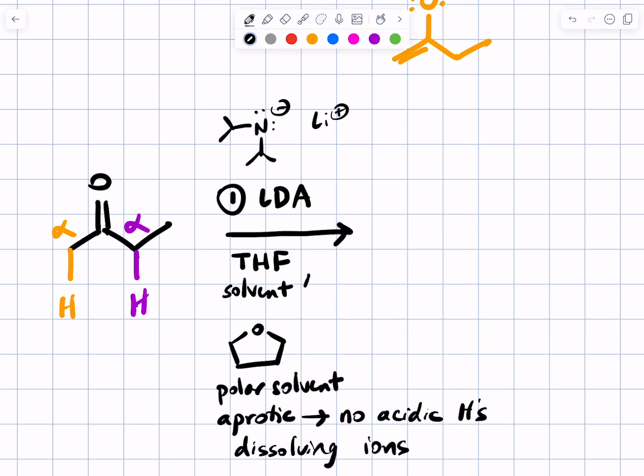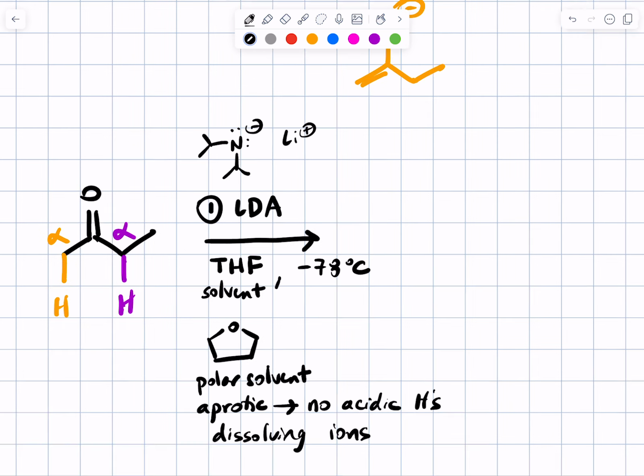The other thing that will often be included is a temperature. Often in your text, it will write minus 78 degrees Celsius. And you might look at that and say, that is strangely precise. Why not just say minus 80? And sometimes it will. Minus 78 cues to the organic chemist's mind that you're doing this reaction in a flask that is immersed in a bath of acetone with dry ice at the bottom. And the temperature of dry ice immersed in acetone is around minus 78 C. Some people still do it that way. We also have other refrigeration techniques in more modern times, but that just means really cold.